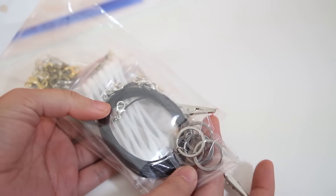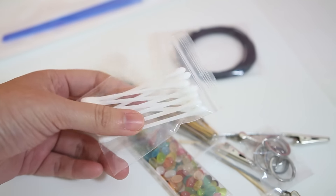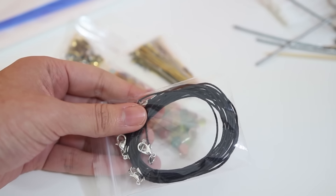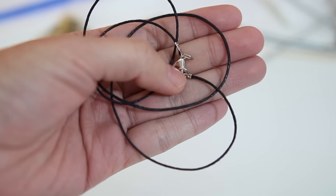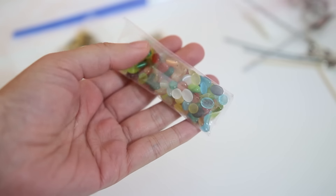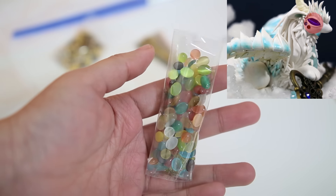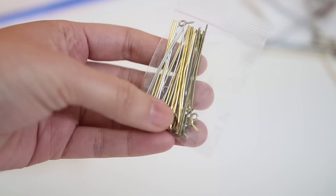In this small package are some extra findings and other materials for making stuff with polymer clay. There are Q-tips for rubbing alcohol, key rings for making keychains, an alligator mouth memo clip for making a memo holder, toothpicks as a substitute for needle tools, and wax cotton cords for turning your charms into necklaces. I personally put them together with jump rings and lobster clasps onto the cotton cord to make things easier for you. There is also a bag of 468 pieces of assorted colors and shapes of cat eye cap charms — these make great eyes and decorations on charms and figurines. And there are three different colors of jump rings, lobster clasps, headpins, and screw eye pins for you to use.